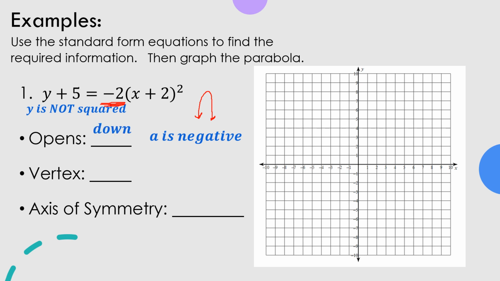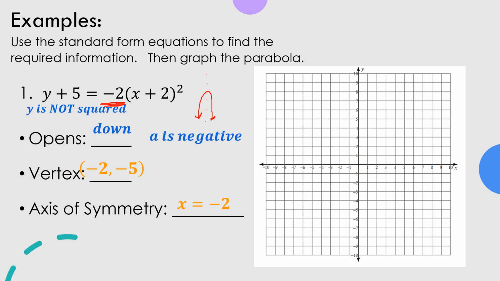Righty? Now we're going to get our vertex, same as we did for centers of ellipses, hyperbolas, and circles. The opposite of the term with the x, the opposite of what's with the y. So our vertex will be the point -2, -5. And because this is a vertical parabola, our axis of symmetry is going to cut through vertically, cutting it in half so the left and the right are identical, which means we're cutting through the x coordinate, the -2 value of our vertex.